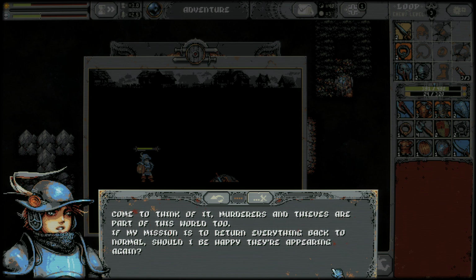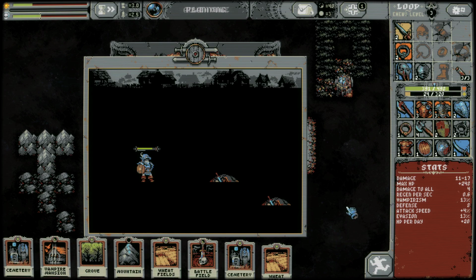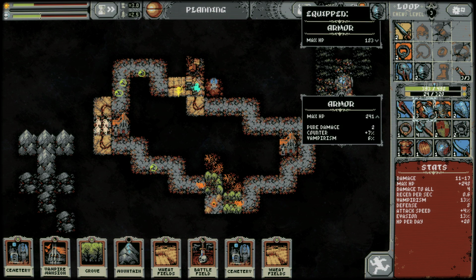My mission is to return everything back to normal. Should I be happy they're appearing again? On the other hand, being disgusted with murder and theft is also part of this world, so I guess I don't owe it to anyone to be happy. How many beings have I killed so far, actually? I'm being really two-faced here.